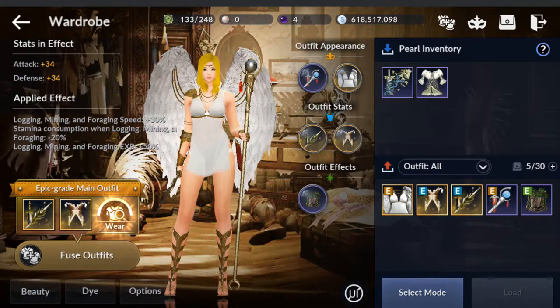to do with. On the left side of the screen, it's encouraging you to fuse outfits and blend everything. It shows your stats that are in effect and even the applied effect. This might get a little confusing, but I will explain. And this is going to be a quick video because I can't show you how to fuse things. I need to go craft some outfits.